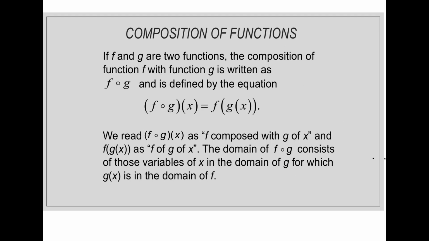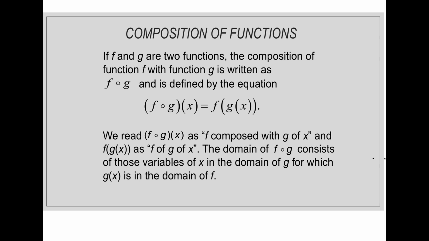We're going to take a look at something that's probably new to you. It's called a composition of functions, where we have two functions just like before. The composition of function f with function g is written as f of g, and it's defined as f of g of x. Now, notice that I'm saying f of, just like we say with functions. And in fact, usually we say f of x, right?